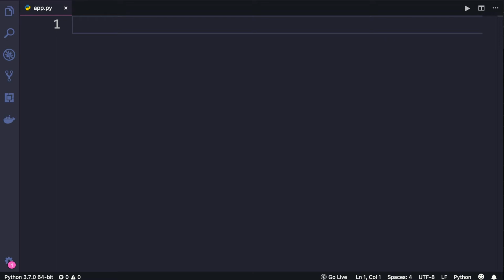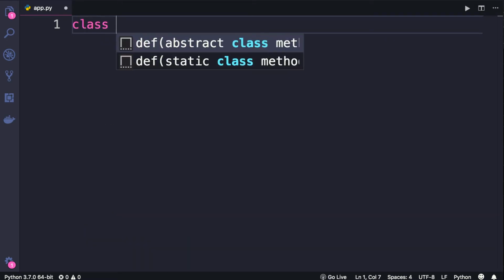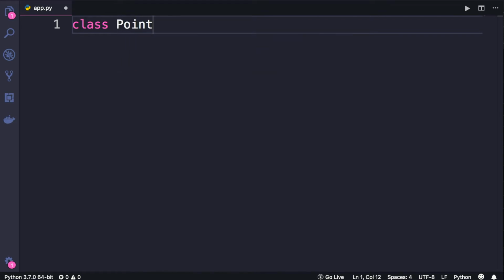All right, now let's see how we can create a point class in Python. So we start with the class keyword. Then we give our class a name like point. Note that here I'm using Pascal naming convention, which is different from the naming convention that we use for naming our variables and functions. To name our variables and functions, we use all lowercase letters and we separate multiple words using an underscore. But to name our classes, we use a different convention, which is called Pascal naming convention.